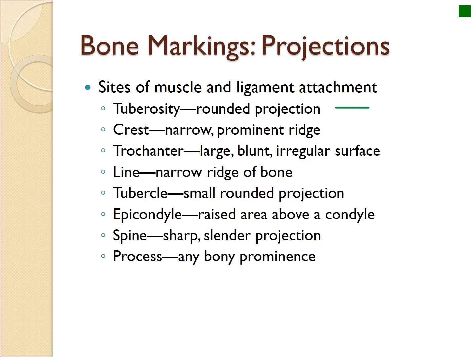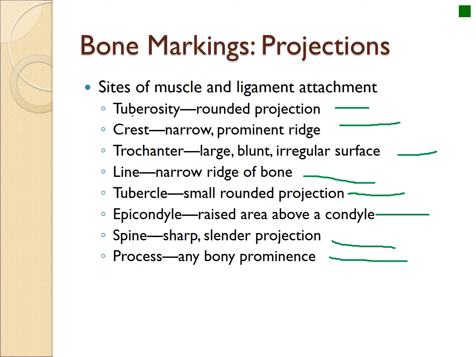So we have things called tuberosities. You're going to see these. These are rounded projections. Know this because some of these are going to be areas of the bone you have to identify. These are very important location sites for looking at major joints. We have crests, which you'll see. Trochanter basically means an area that's used as a lever on a bone. We have lines, which are sometimes confused with processes. We have what's called a tubercle, what is called an epicondyle. A condyle we're going to see is the end of a particular large jointed bone. We have spines, again, which are sometimes confused with crests. And then we have process, which some people see as a short crest or also a tuberosity.